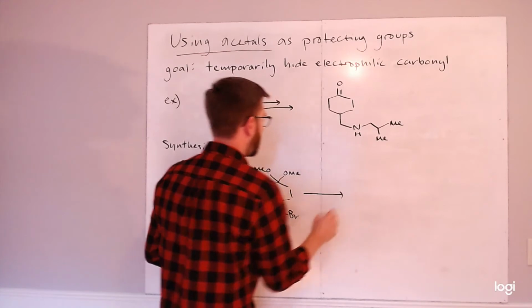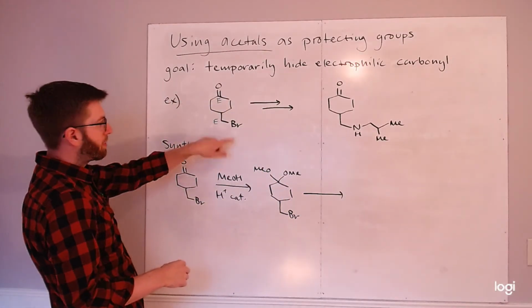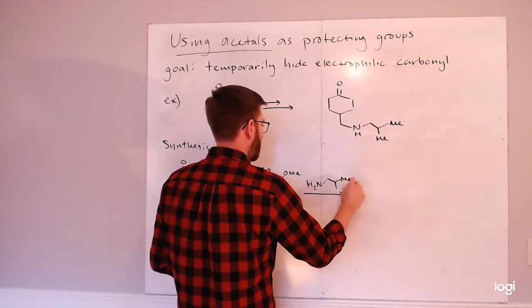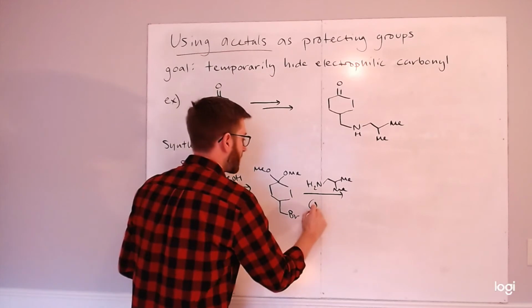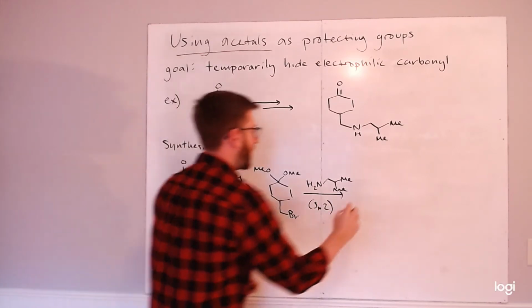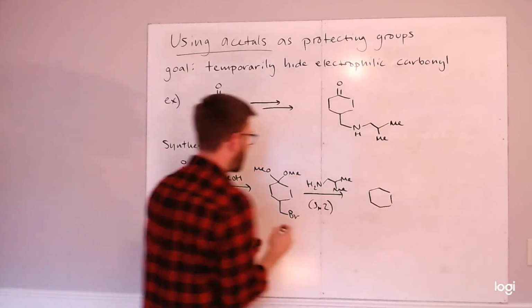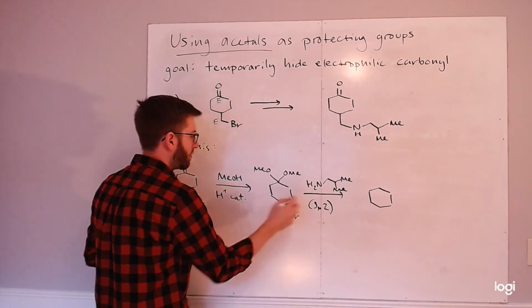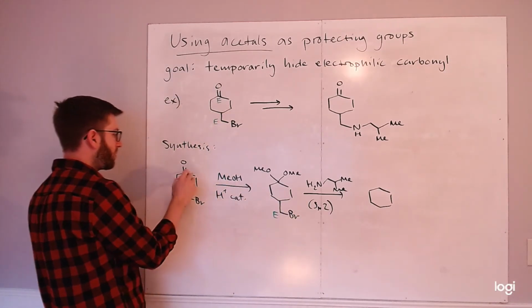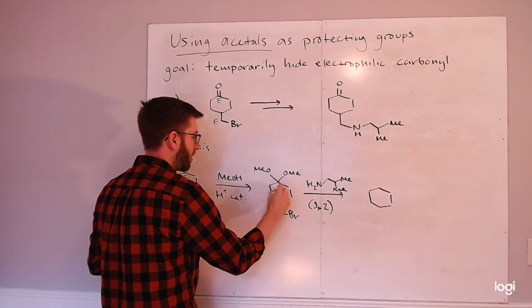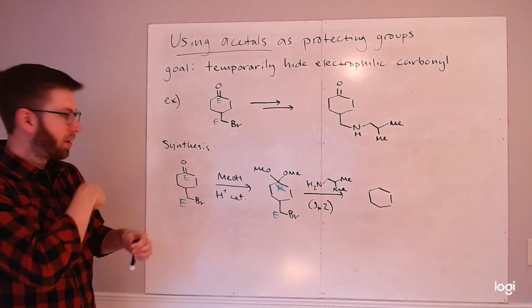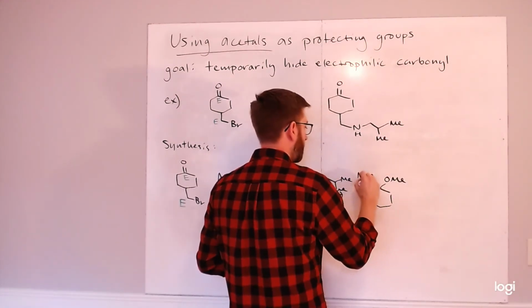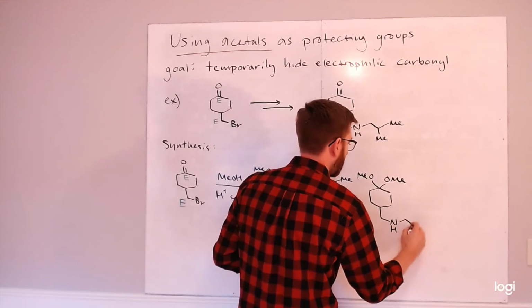So then I can do an SN2 reaction where I'm directly displacing the bromine with some kind of an amine nucleophile. So that will be the amine that I need. This is just an SN2. And that will form the new bond. So I'm now using the electrophilic site that I want. And just to remind you, the carbonyl was electrophilic. It no longer is. And that means that our acetal is still in the product here. And I've made my new carbon-nitrogen bond.